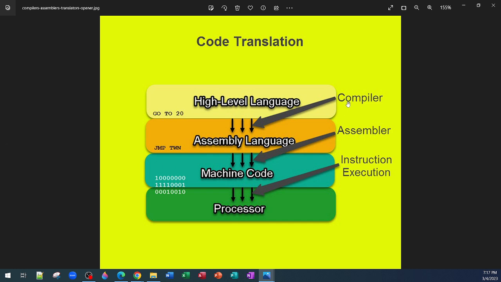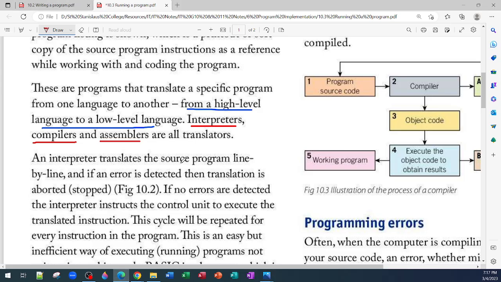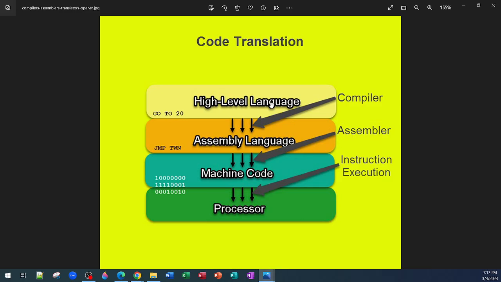Now, an interpreter is also used for translating high-level language to machine code. So both the compiler and the interpreter are used for translating high-level language to machine code. Only the assembler is used for translating assembly language to machine code.